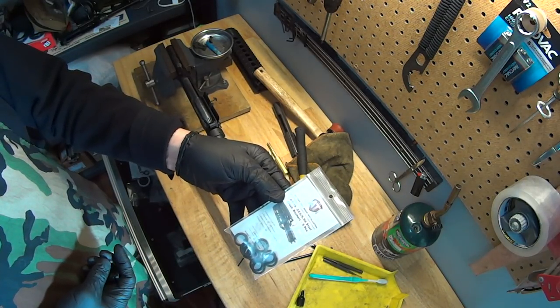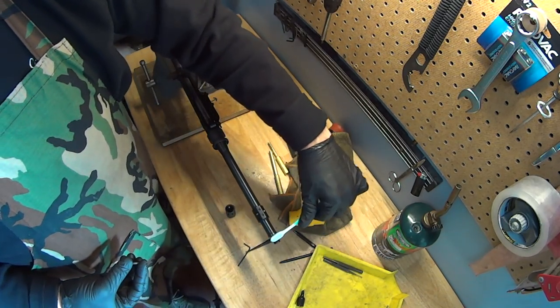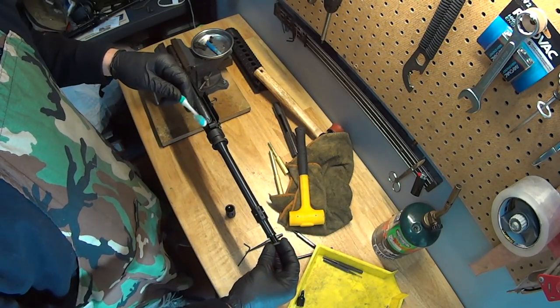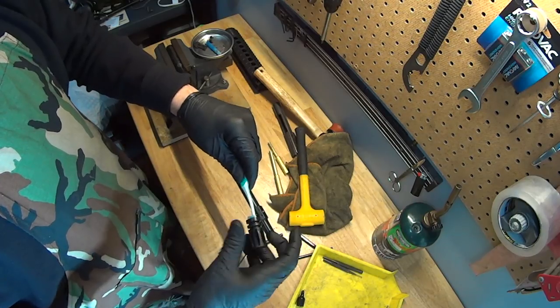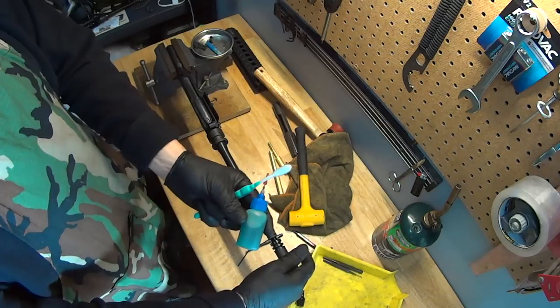Trust me, guys, quality matters, because if you end up with crush washers, oh yeah, I got them really cheap. Yeah, well, really cheap crush washers don't properly align, and they don't properly seat. And what you end up with is a nightmare trying to get everything to find its happy place. The beveled edge goes toward the shoulder. Take the flash hider, also lube it up. Once again, all I'm using is Lucas Extreme Duty Gun Oil.